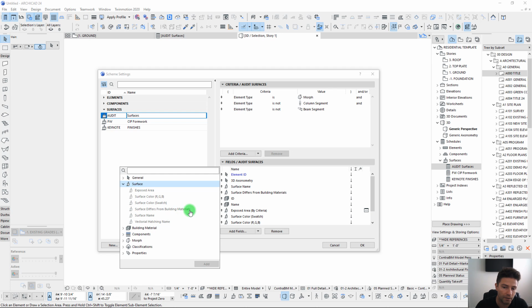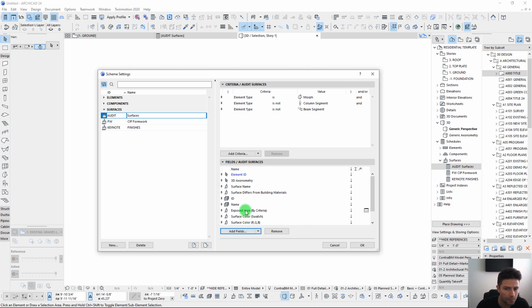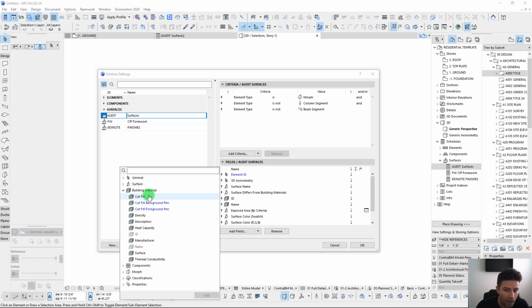We have this parameter here that's going to tell us whether this surface is different from the building material, meaning have we overridden that surface from the base material or not. We of course have the surface name, and then we also can list out the vectorial hatching name as well. So we've listed all these. I've also listed a few additional parameters here, our building material ID and name.